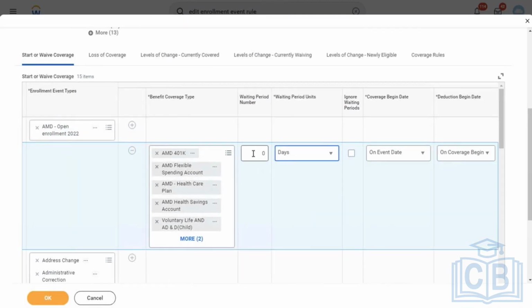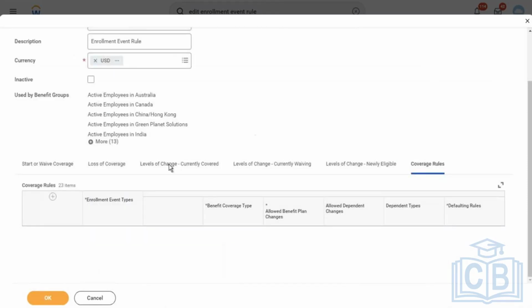If any employees are new hires, or you want to keep them in a waiting period, you can keep the waiting period at 30 days. Of course, though you have to keep the waiting period at 30 days, you have an option to override. That's also something we will discuss. And let's say coverage begin date, on the event date itself. I'm going to the coverage rule, select the arrow button.